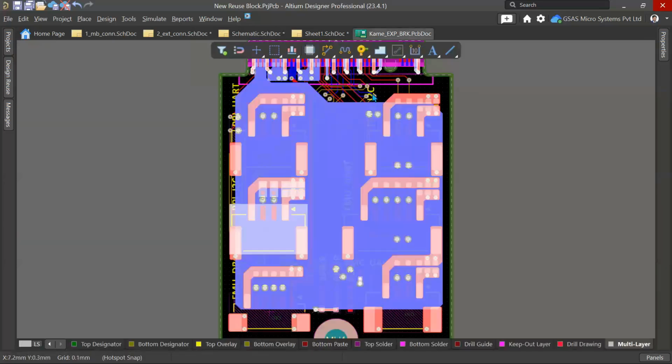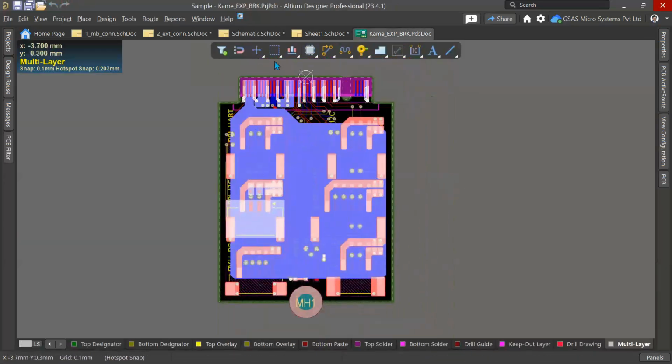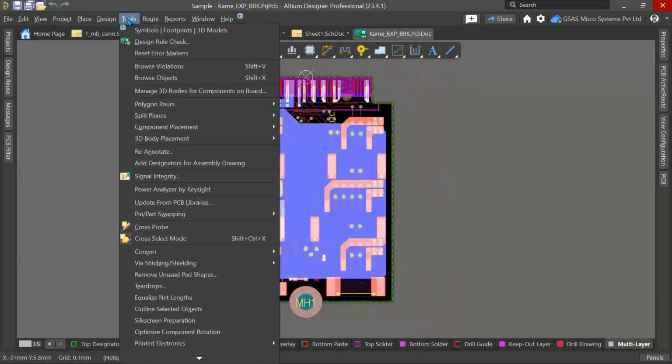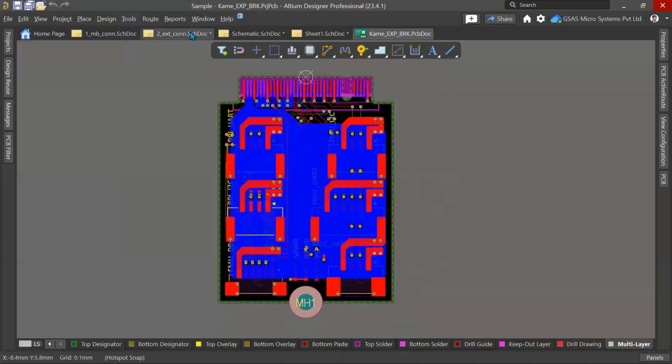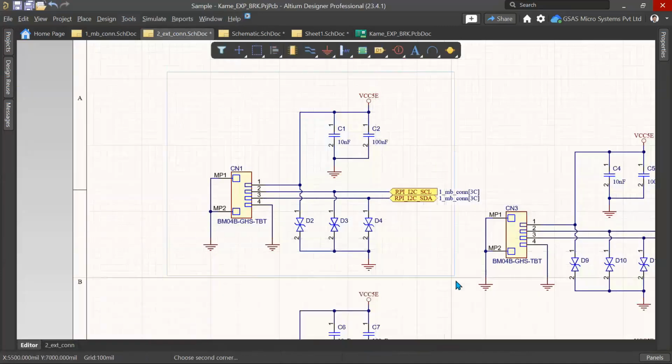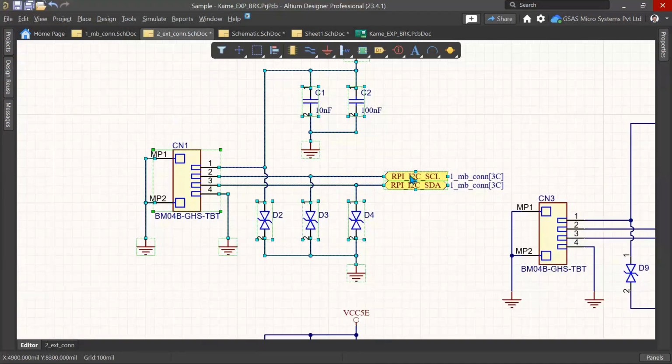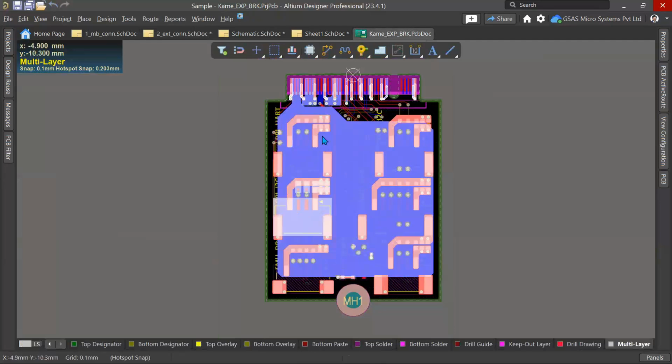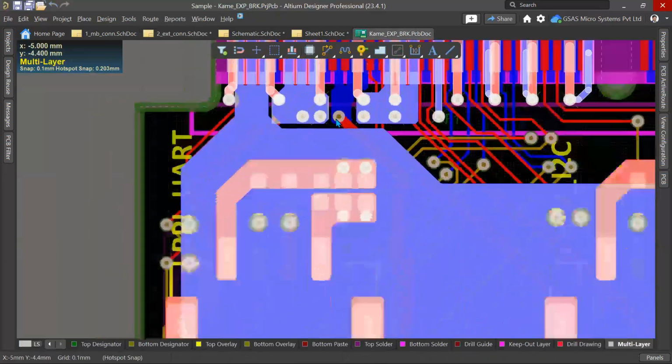For this, we need to go to the circuit. Here in RTM, we have got a cross probe where you can cross probe to schematic and PCB, and we have cross selection mode, which will help you to select between the schematic and the PCB. By this cross selection mode, when we select the associated circuit on the schematic, the associated circuit will get highlighted on the PCB. Okay, this is where it was selected.